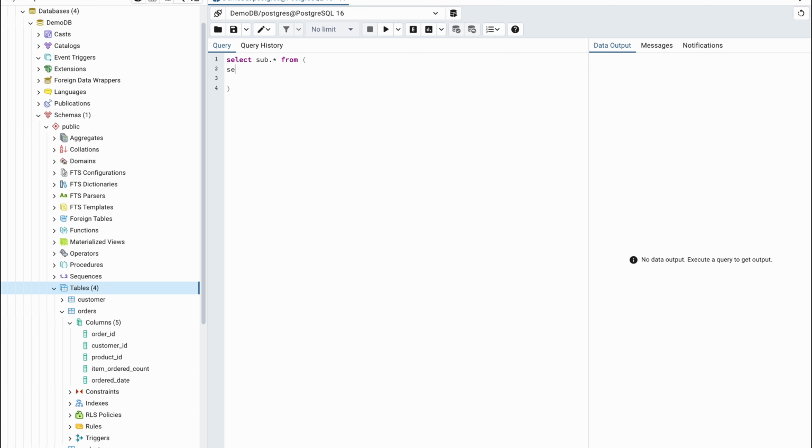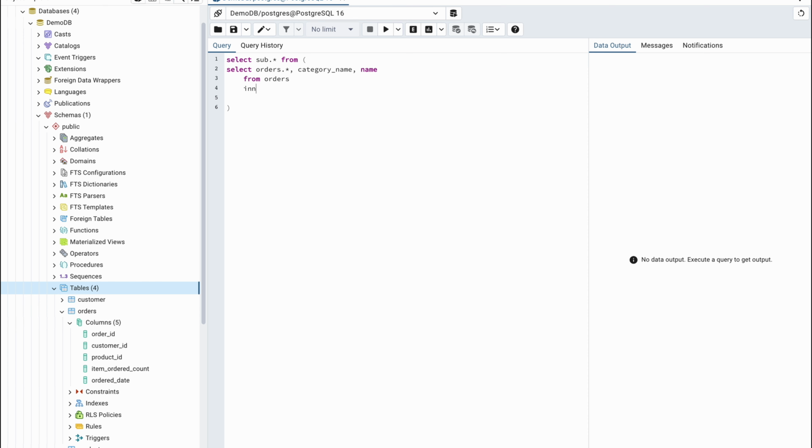So this will be select orders.*, so all the columns from orders, and then cat is the category name, comma, product name, and then from orders.